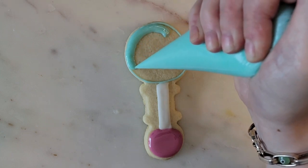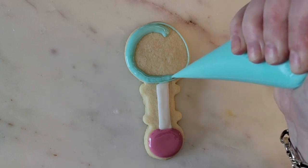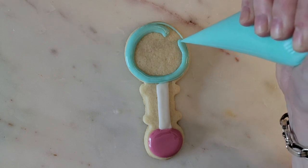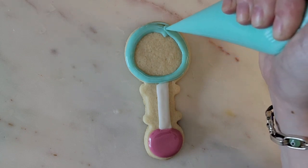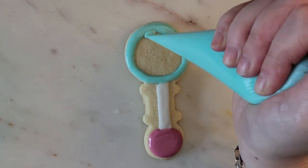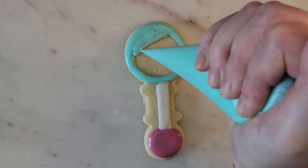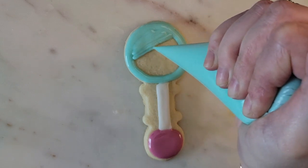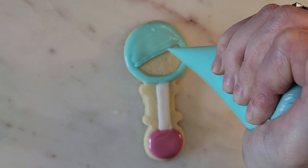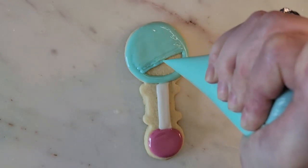All right, so I'm coming in and I'm gonna flood the rest of this. Now, you might be asking, why don't you snip the end of that piping bag and make it a little bit bigger so the icing can come out easier? The icing is a really good consistency, so I'm not straining my hand here to push it out. Sometimes when you have a smaller tip at the end, it reduces the possibility of bubbles that could form. So it almost pops the bubbles as it's coming out of the small tip of the hole.